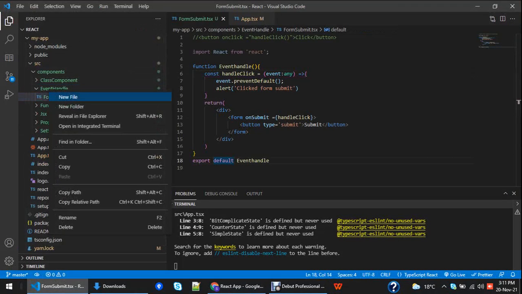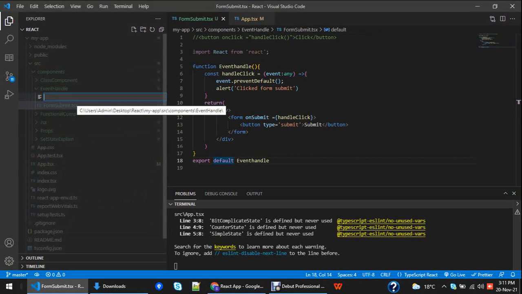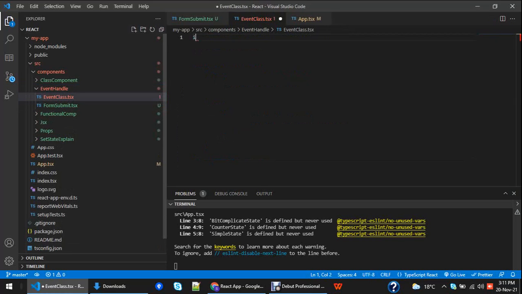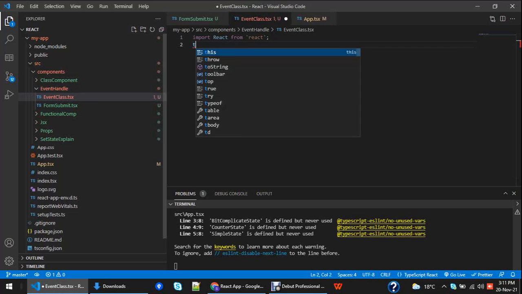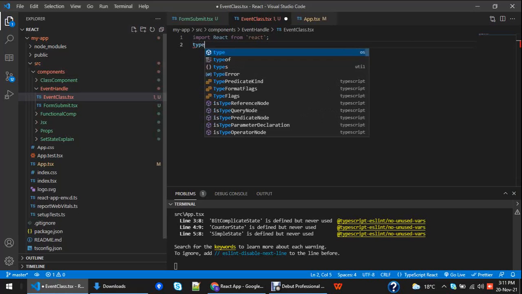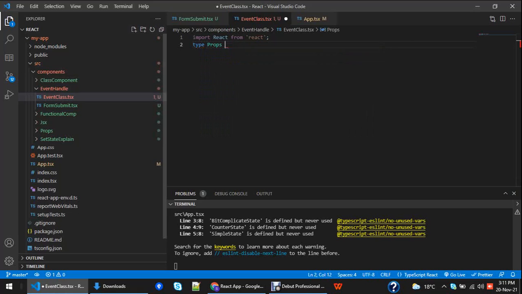Now I just want to show the class component, how you are going to declare it. I want to toggle in the event class file. So here I import React from react, and I want to declare the type directly in props.